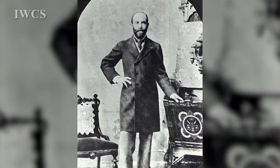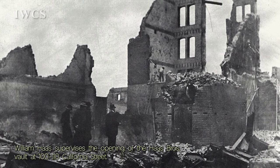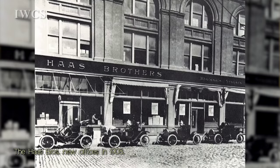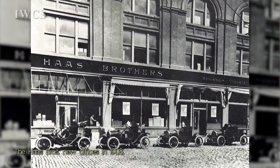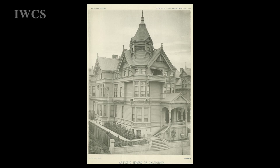Many men from Germany were coming out here because there was discrimination. People were coming from Germany from all around, and he came with his brother Abraham. First they came to New York and worked on the railroad, then made their way to San Francisco. They had a cousin in the grocery business called Leopold and Haas. Later that became the Haas Brothers, and that's how they made their living. It became very successful — it supported the Gold Rush — and then he had this house built in 1886.